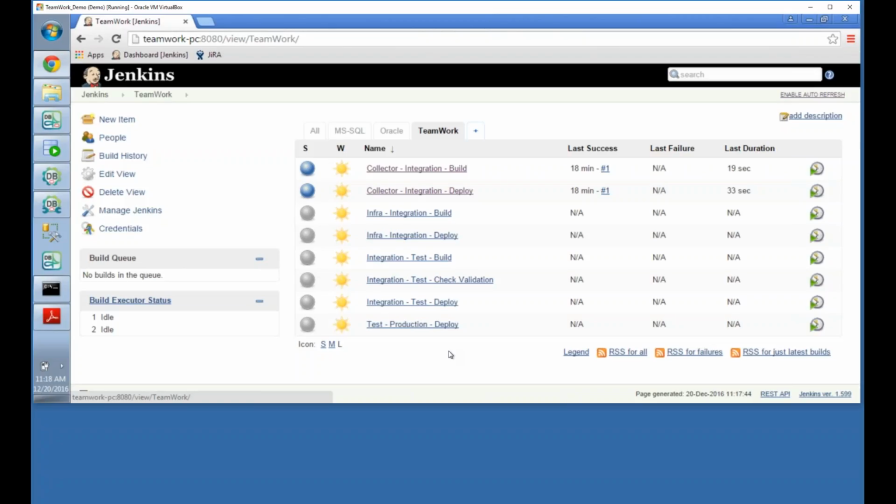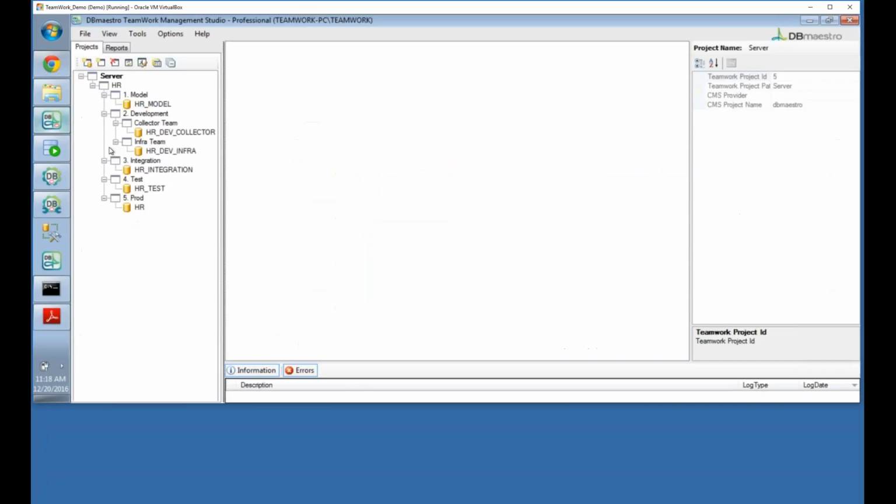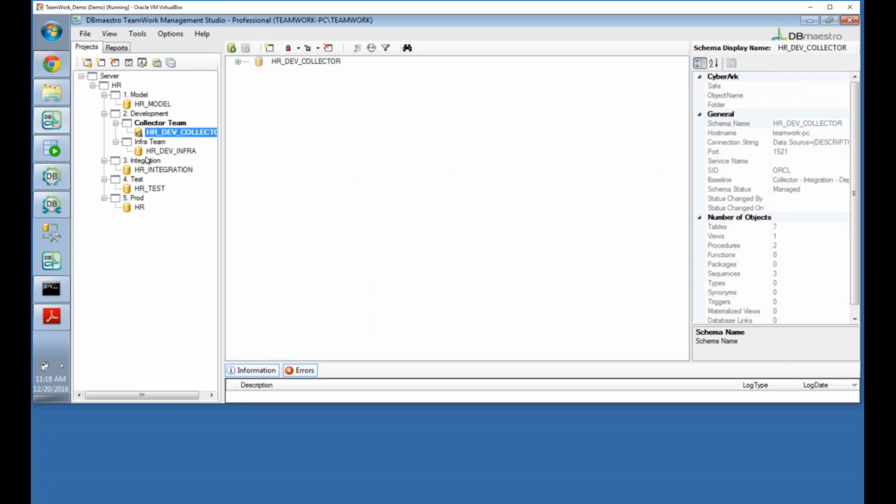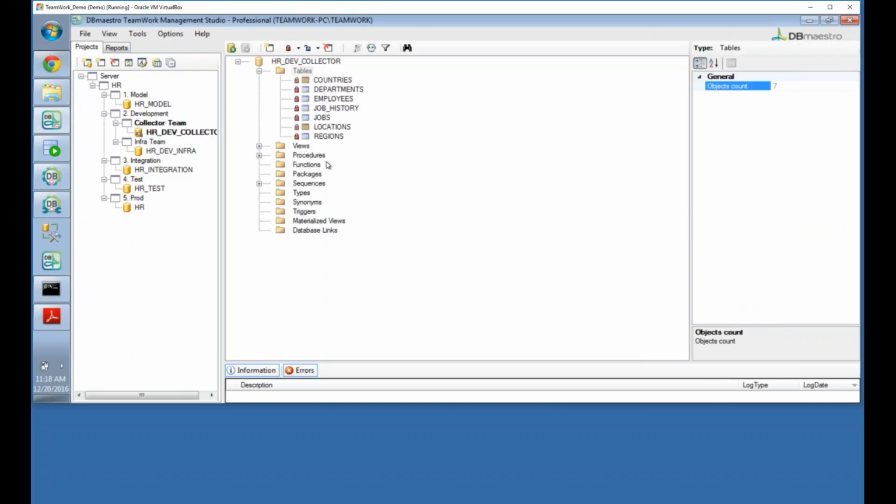Okay, Cindy. I think we got a good basis for this. Now the job is for us to configure this in our own environment. Right. So just a little bit about baselines. If I look at my collector environment, I don't have very many tables, just a few tables, a few procedures, etc.